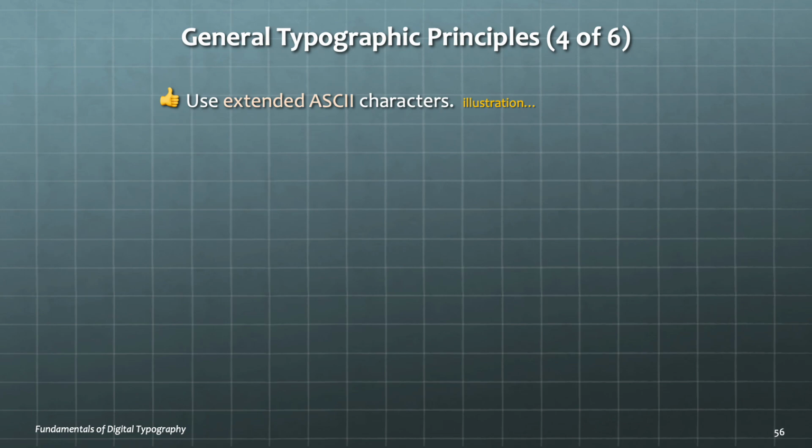Extended ASCII is a set of special typographic characters that's outside of the basic set of letters and numerals. I've already talked about what ASCII is. All of the extended ASCII substitutions I'm going to show you will give your documents a professional look. They're tried and true methods for making your work look better from the point of view of typography. You can find these in the Special Characters panel of Microsoft Word, and you can have Word insert them by default as you type.